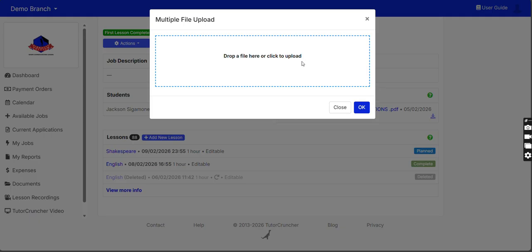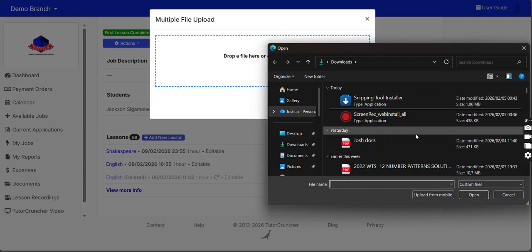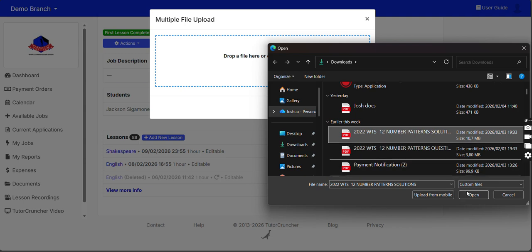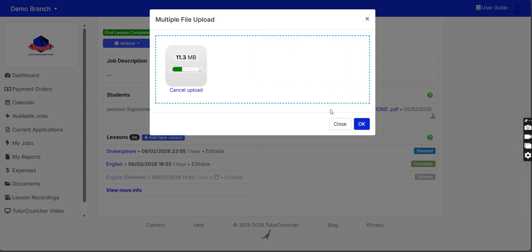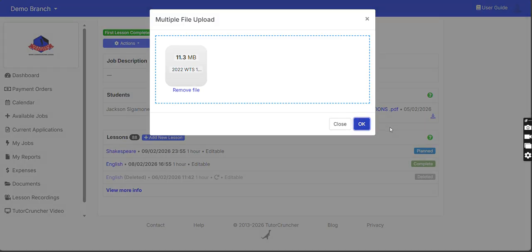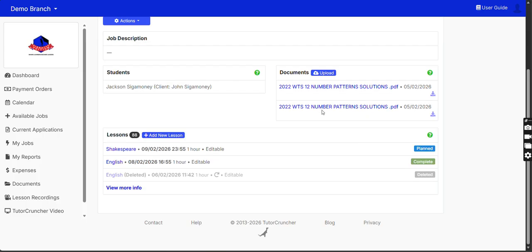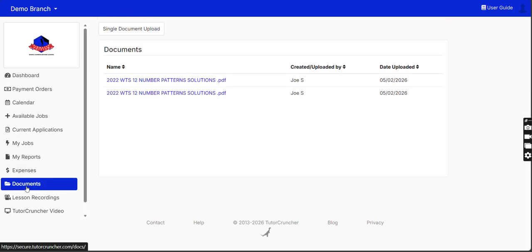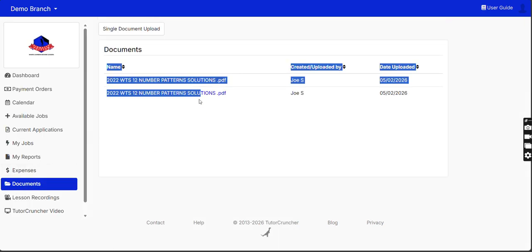And then I will just sort that out in the settings, or I will actually just speak to our developer to see what we can do. But as of now, when you upload something, only your student is going to see that, okay? So you upload something like homework, a past paper, whatever you want to upload. You click OK, then it's going to basically show there. Then it's going to show on documents as well, what you've uploaded.